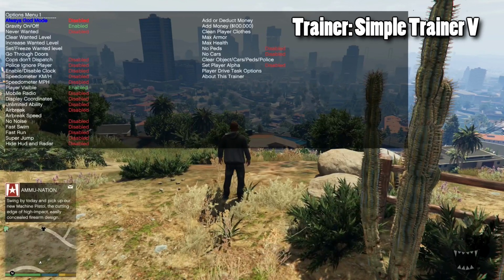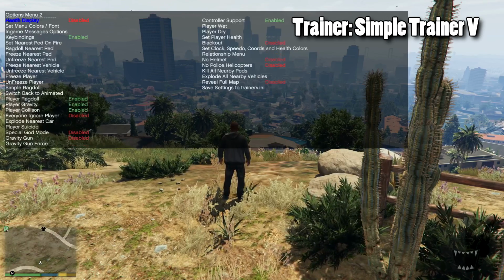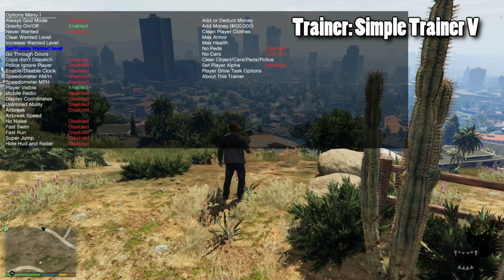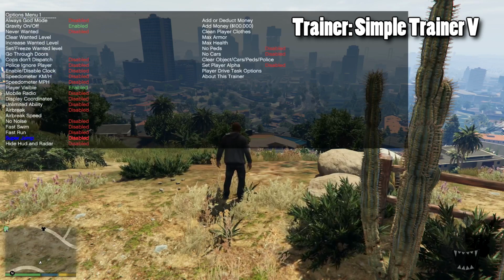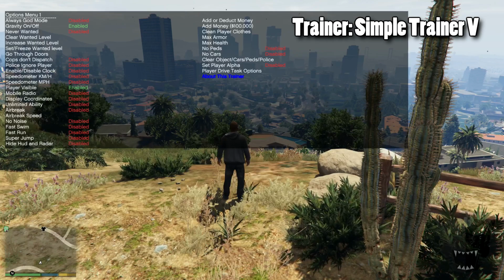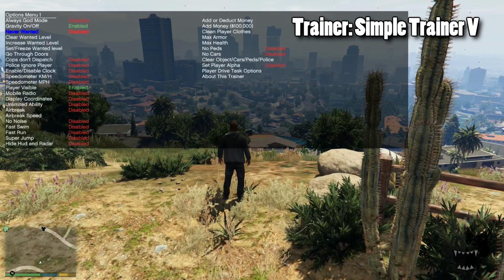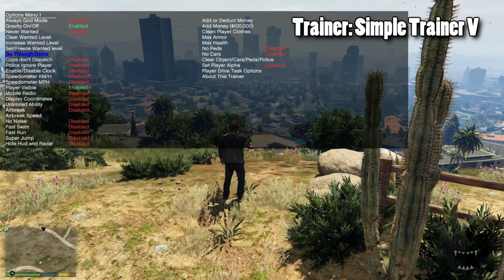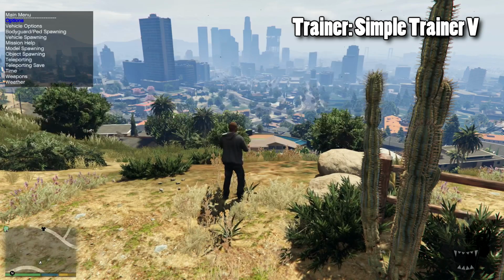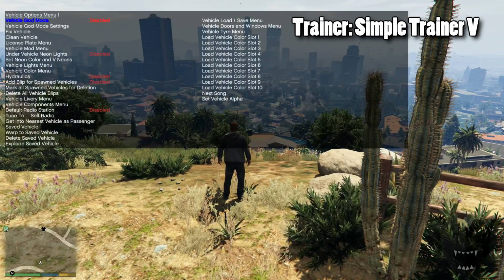So in the options, it says at the top, options menu 1. If I press right, number 6, takes us to options menu 2. So you can see here there's 2 pages of loads and loads of different settings that you can enable and disable for your character, and just generalized options in the game. So God mode, gravity on off, clear wanted level, freeze wanted level, go through doors, etc, etc. There's absolute loads you can go through here and have a look at. Very extensive.